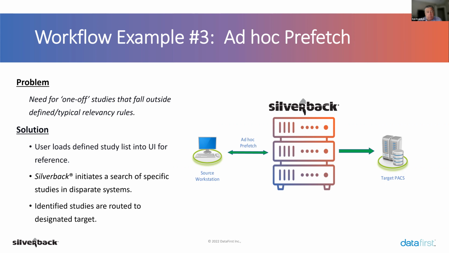So again, the end user loads whatever the relevant feature is that they have. In most cases, it's patient ID, right? You put the patient ID in, you'll get a list back of all of the prior exams from the source system, and then they can select which of those should be moved. We see this in situations where perhaps there's a John Doe and at the last minute he or she gets identified, but now we need to get those exams over, and it's not going to happen fast enough if it goes through the normal ordering process. So this is a way to expedite the movement of a needed prior on an ad hoc basis.